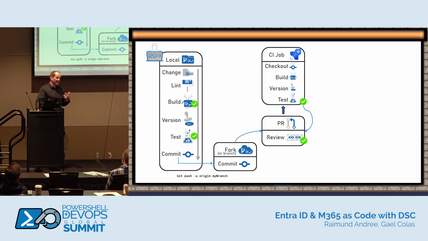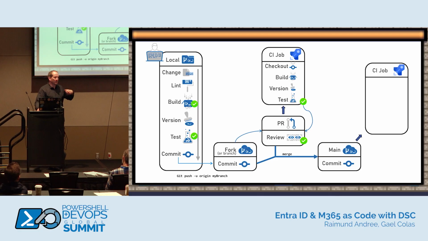And if that looks good, this makes sense, then what we can do is take the change that has been made and merge to main, which is the main branch of the Git repository. That will trigger a new job, which will actually deploy the way we want. In the CI job, if you advance your tests a little bit more, you can validate that it deploys to a temporary or draft environment. But then the job will do the same thing: check out, build, version, test, and start the deployment.